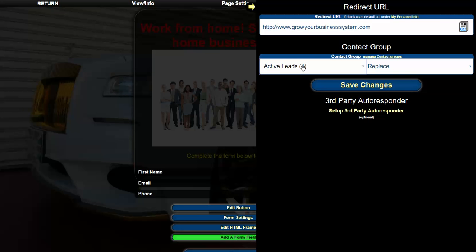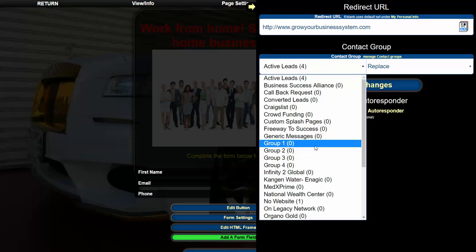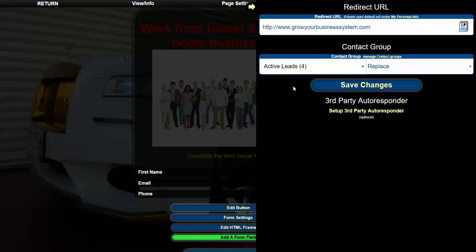But again, if you're promoting a different opportunity for different businesses, you want to make messages for that specific business that you're promoting. If you're promoting one company, you want to make messages for that group, and if you're promoting another company, you would make messages for that group. So this is where you would select which group of messages you want to go out for whichever company this page is designed for. Again, the default group is active leads, so I'll just leave it right there for now.